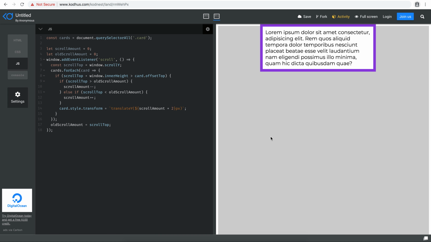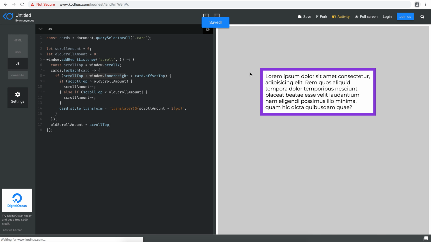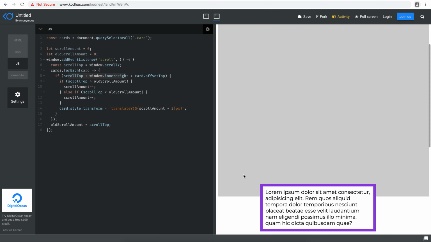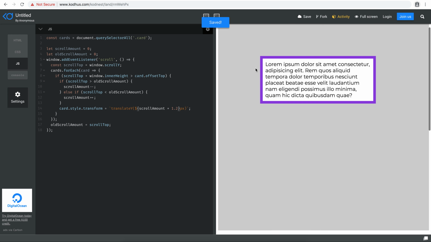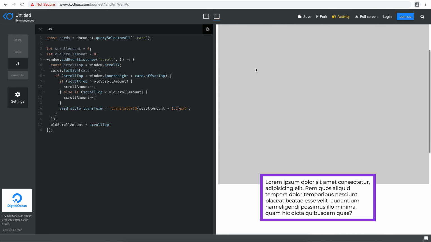And this effect only happens when the scrollTop plus window.innerHeight, so scrollTop plus the height of the window, is more than the scrollTop, right? So you can see that, here you go, it scrolls faster, and you can control the speed or the amount of scroll on this. Right now it multiplies by 2. If I multiply it by something less than 2, you'll see that the amount of scroll is going to be slower, right? Just like that.